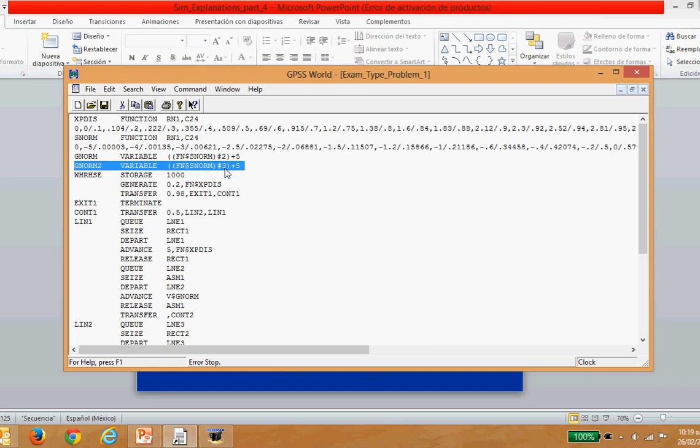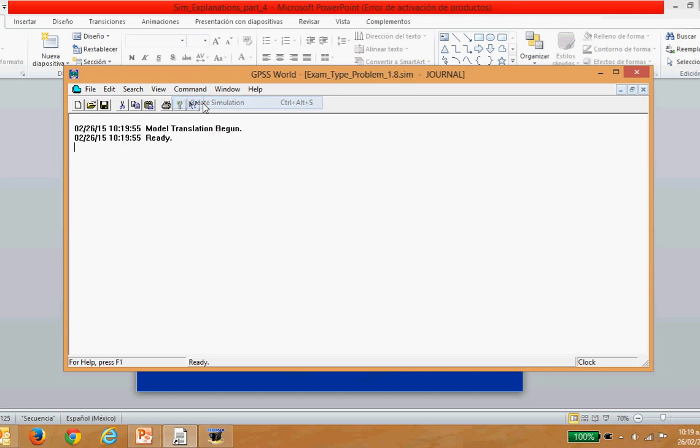So you're going to work with processes where you are going to need to decrease this variance. So yes, we can, but we need to work with the process. We need to improve the process, change the methods, change the technology. So we can come here to our program and say, okay, I got a standard deviation of 1. So I'm going to run this and let's see what happens.